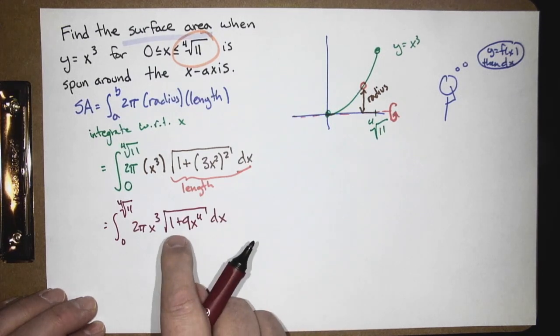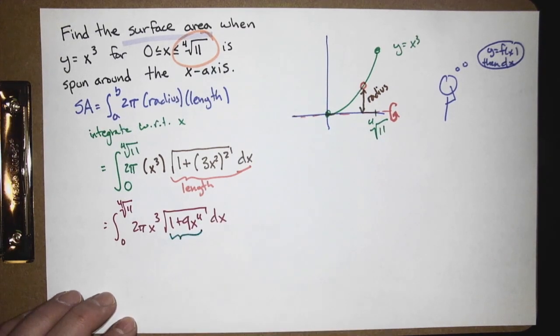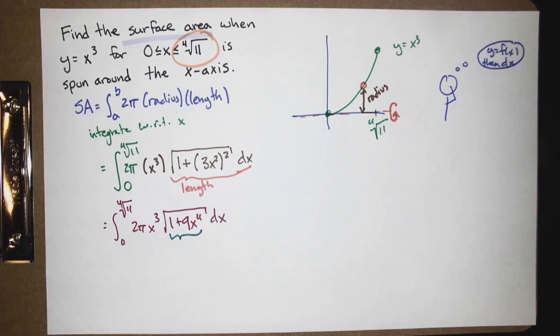Well, bad news, it's going to be really hard to make the inside look like a perfect square. So squaring, looking for that square on the inside, hopeless. You really need at least 3 terms on the inside to make a perfect square. There's only 2. So we can't square the inside, so that's out. So what's our next thing we can look for? Some substitution. What's a good substitution to make here? 1 plus 9x to the 4th. Why 1 plus 9x to the 4th? What is special about it?